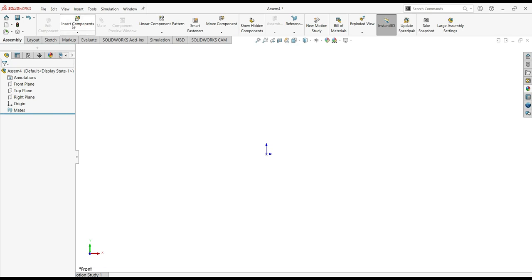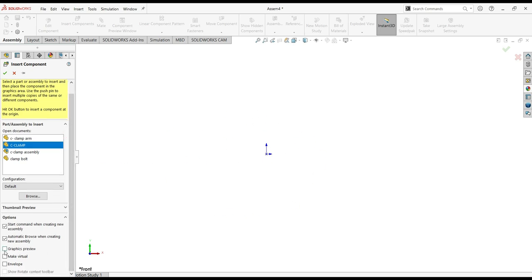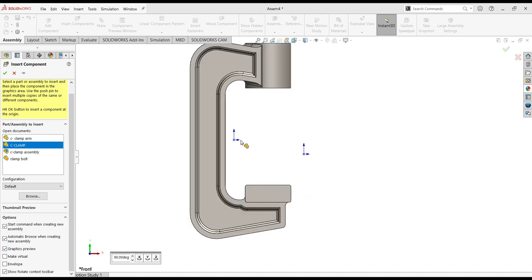By default, when you click on insert component, all the parts that are open will show up here. Let's start with the C clamp. Click on the C clamp and move to the graphics area. You see that I don't see it here. Why? Because the graphic preview is off. Make sure that graphic preview is checked. Click there, now I can see.